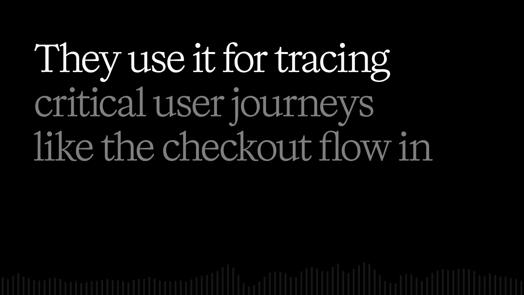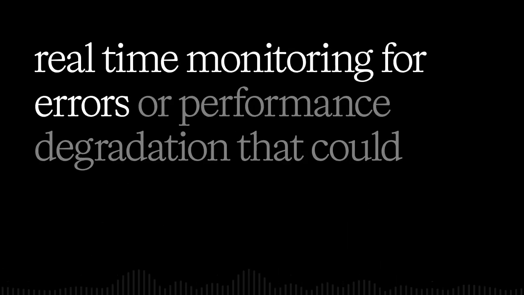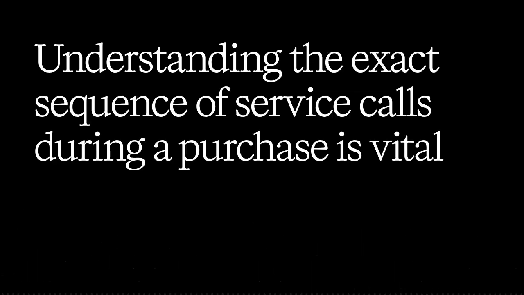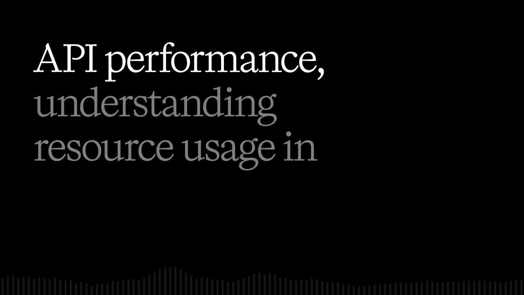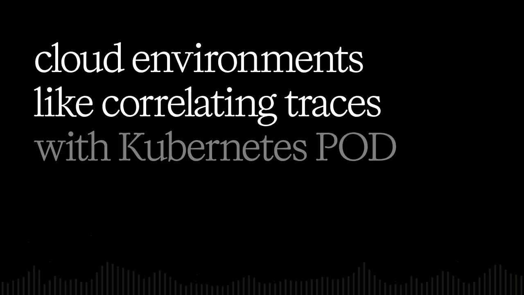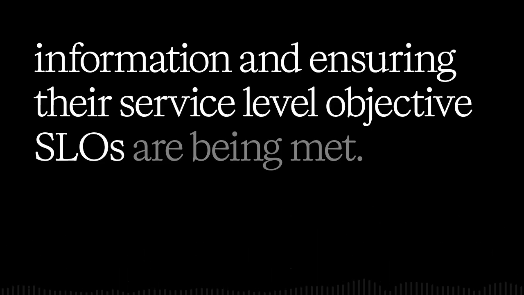They use it for tracing critical user journeys like the checkout flow in real time, monitoring for errors or performance degradation that could cause customers to abandon carts. Understanding the exact sequence of service calls during a purchase is vital. SaaS and cloud-native applications heavily rely on it for monitoring API performance, understanding resource usage in cloud environments, like correlating traces with Kubernetes pod information, and ensuring their service-level objectives, SLOs, are being met.